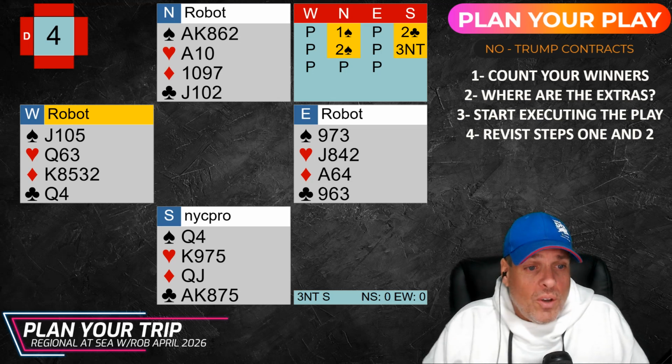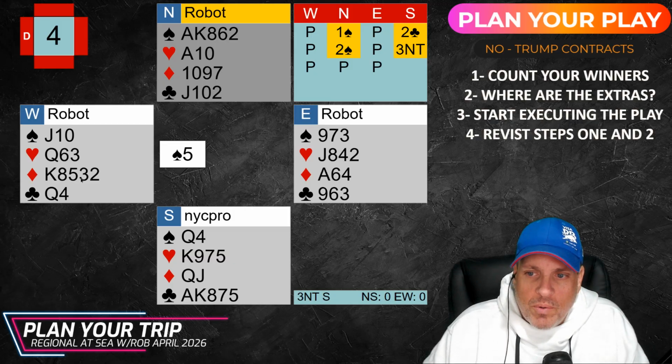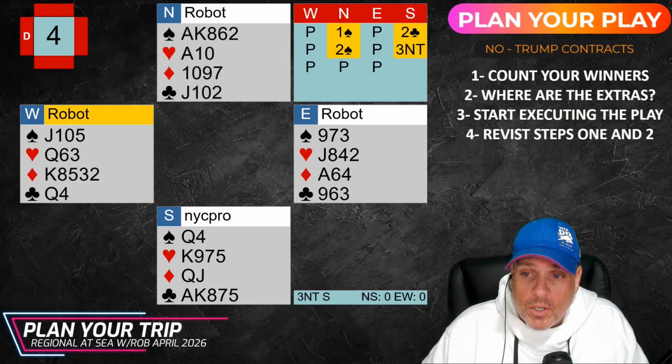There is the hand in all its glory, folks, and the opening lead. Interesting, they chose a low spade. Honestly, a diamond would be the most normal play here. As you can see, though, this hand is super friendly, except a diamond is going to be much, much better. In fact, let's take a look.